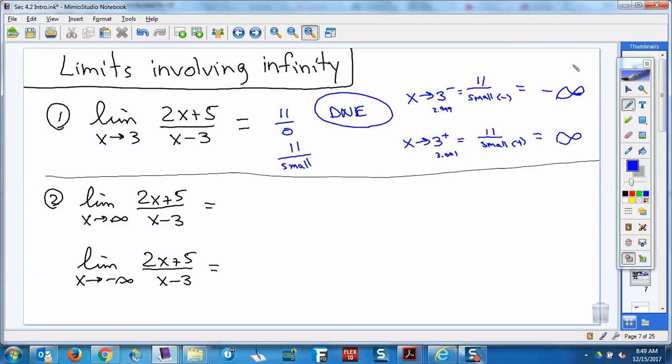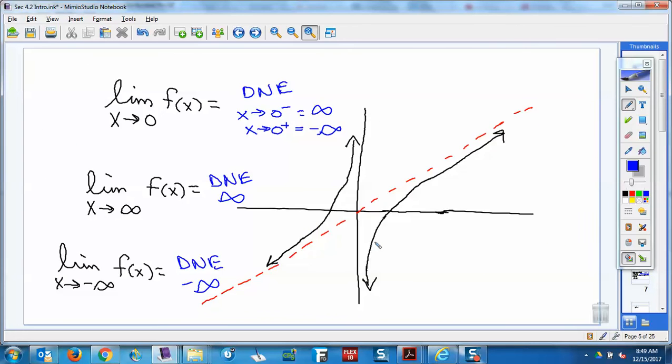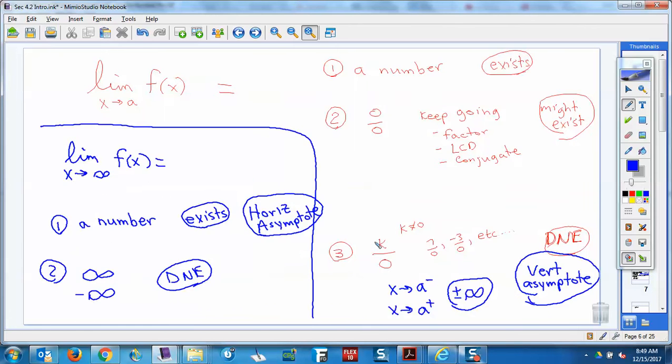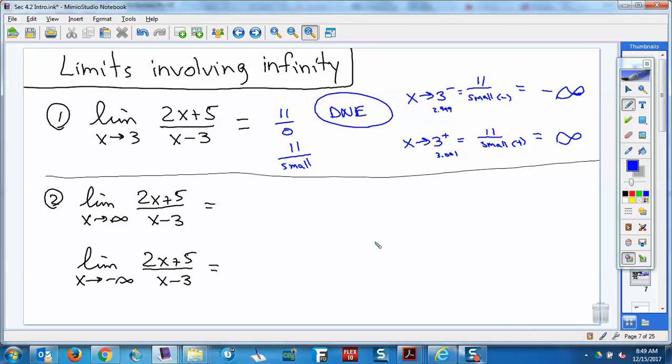So does not exist, and then I got to have this. So over here we were saying, okay, you gotta show the left and the right. Well, on a graph it's easy. Left goes to infinity, right goes to infinity, right? They might both be positive infinity. But here's how you do it with an equation. You would literally pick a number just to the right of 3, and you would pick a number just to the left of 3, and you would put it in, and that's what's going to happen every single time. So it's pretty easy to calculate.